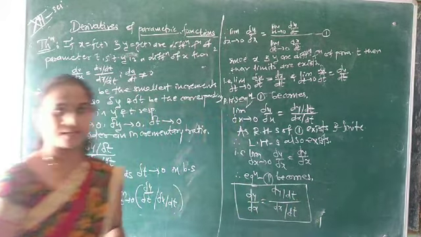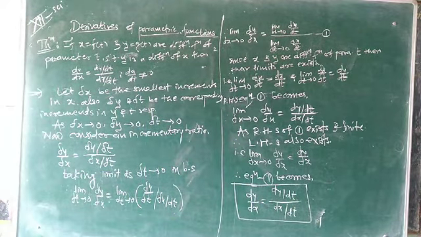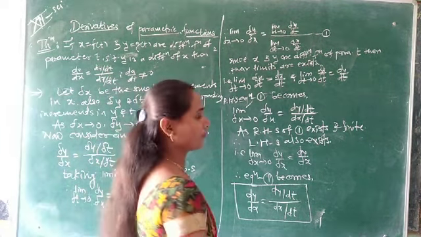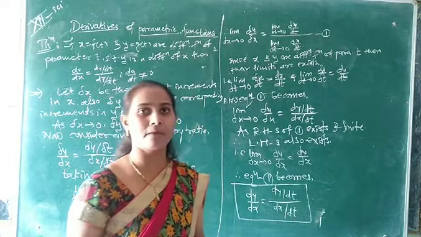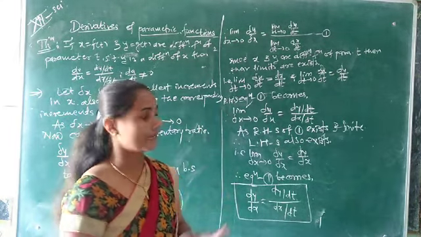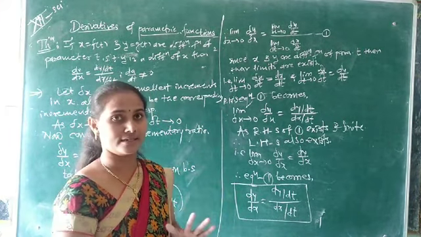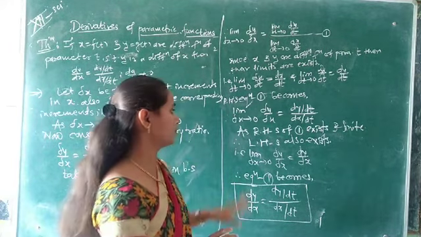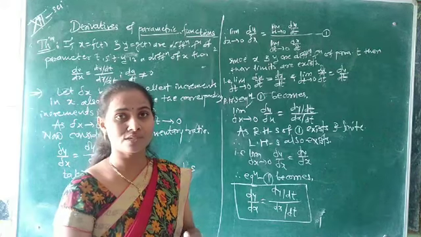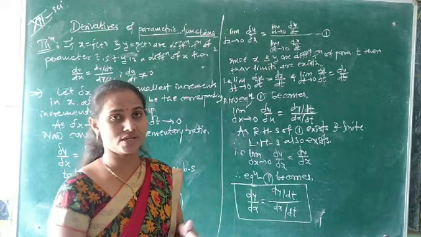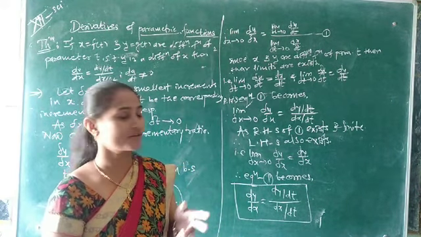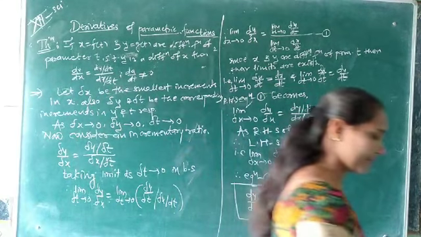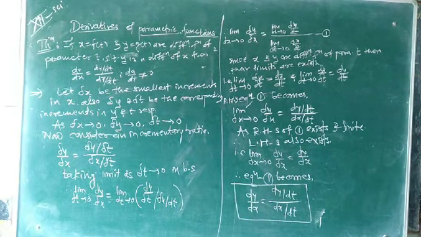This is called the derivative of parametric functions. In exams, we may be asked the theorem for 3 marks or 4 marks: prove the theorem or prove the following result. That is, we are given the statement and we have to give its proof. The 3 most important theorems in our chapter on differentiation are composite function, inverse function, and the next one, parametric function. Now we see examples of parametric functions.